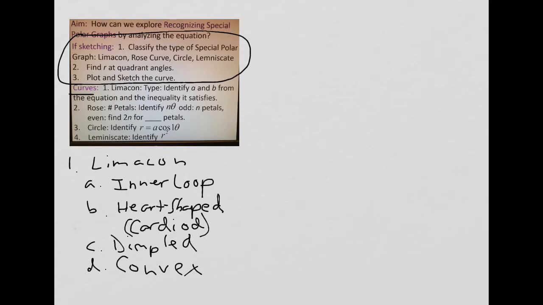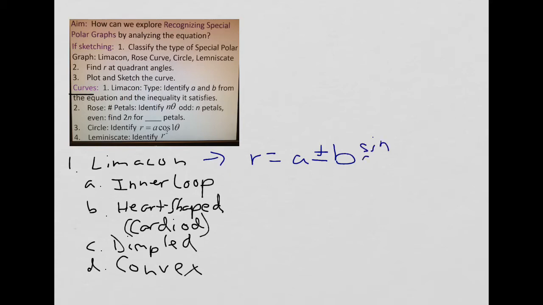So when you get a chance, hopefully by now you copied the first part, you're up to me with the second part. So our curves can be a limaçon. If it is a limaçon, you will notice your equation for r has a plus or a minus sign in it. And usually there's a value before the plus or minus and a value next to either sine or cosine, does not matter, theta. So I'm listing it like that. You typically don't see it listed squished together like that, but we're just trying to save some time.